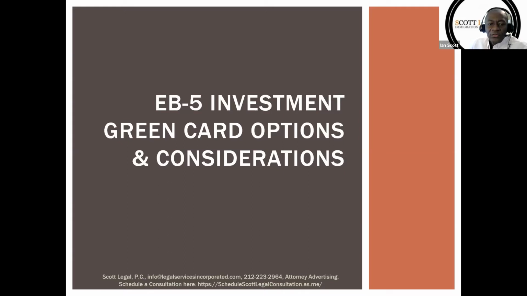Today, we are going to talk about the EB-5 investor program, and we're going to talk about regional centers. We're going to talk about entrepreneurs who want to start their own business, which is called the direct EB-5 investment program. We're going to talk about the differences between the two, and then we're also going to talk about moving from a non-immigrant visa, such as an E2 visa, to an EB-5, which is a green card.